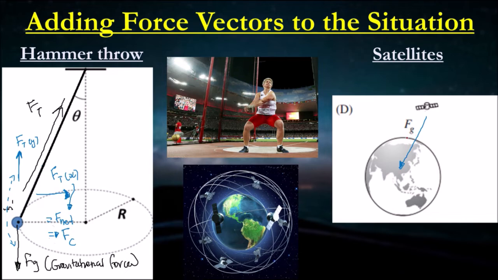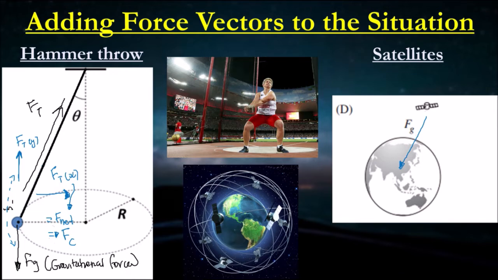Okay, what's actually happening? Remember, we're going through uniform circular motion. The very definition of uniform circular motion says we have a circular path, but the speed is constant. So there is no force if an object is moving at a constant speed. Take that into account. So this is just velocity here. If I was to draw a proper force diagram for my satellite scenario, then it would be just this. Just the force going to the center.